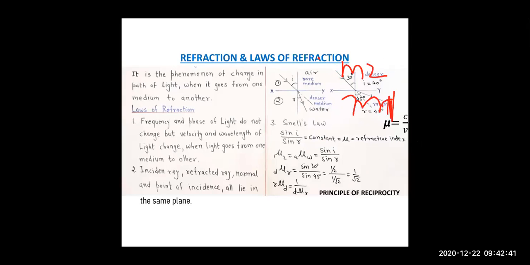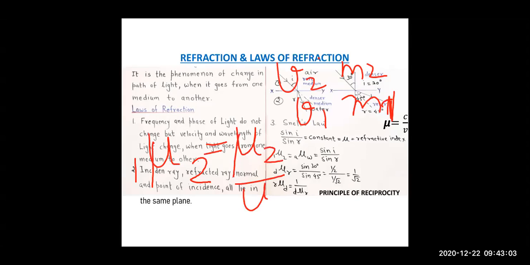Suppose the speed of the light in medium 1 is v1 and the speed of the light in medium 2 is v2. Suppose one of them is not air. Then their refractive index is known as, suppose, refractive index of medium 2 with respect to 1. Then it will be given by mu2 upon mu1. Look, son, mu2 upon mu1, whose refractive index you are writing, refractive index of medium 2 with respect to 1. So with respect to goes down. So it is mu2 by mu1.